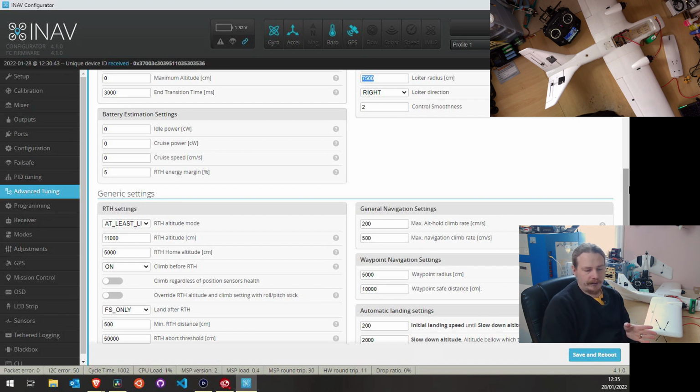So from where I launch my plane, there's probably maybe 30 meters. So I've got a quarter of the loiter circle where I arm it. So there's absolutely no chance in hell that I can land that plane with failsafe there. So I have to use a safe home, which I've got in a position where it's got the least chance of hitting something. It's the flattest, most open area near where I fly. But I do, as I say, only use those with failsafe.